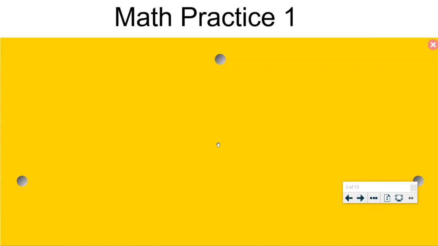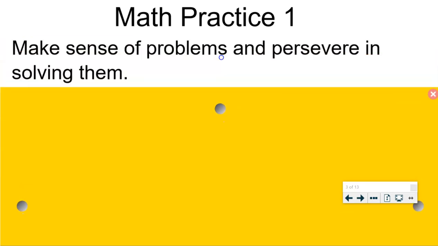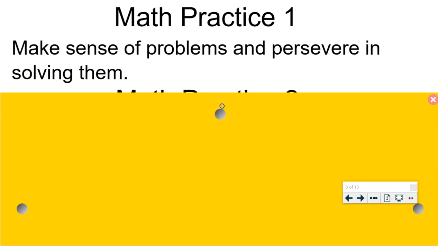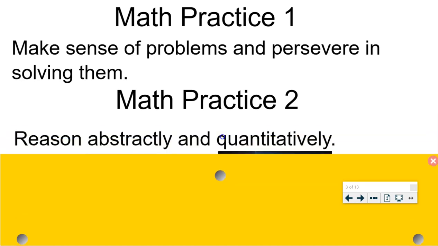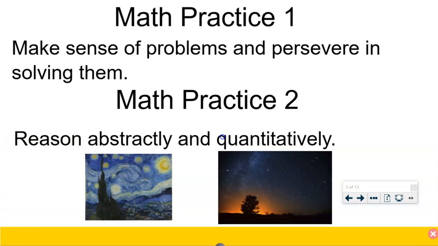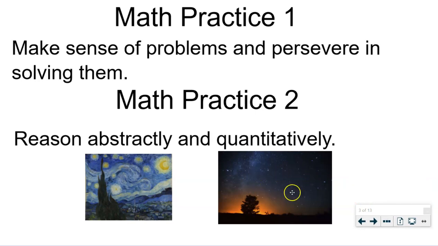Let's start by reviewing. I want to know math practice 1. Who remembers what math practice 1 is? Yes, thank you. Let's go to Jaden. Make sense of problems and persevere in solving them. Perfect. Math practice 2, let's review that one. We just finished it yesterday. What is math practice 2? Danielle? Reason abstractly and quantitatively. Yeah, reason abstractly and quantitatively, and I've included those images to remind us what we mean by abstract and quantitative. They both represent the same thing. They're both starry nights. One of them is real life and has that real life aspect to it. One of them is the same representation but an abstracted version.